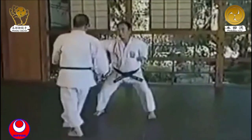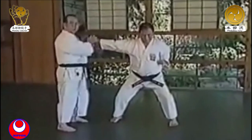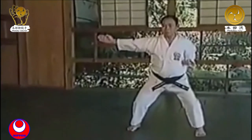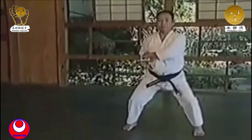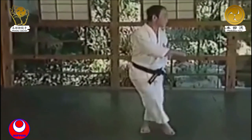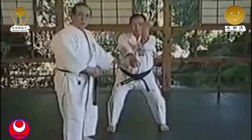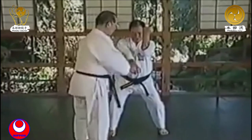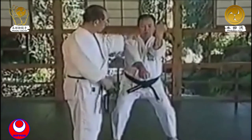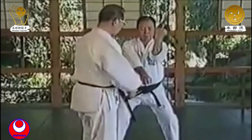Other schools of karate perform this technique with the arm bent, like this. In Motobu-ryu, the arm is held straight. You will notice that in other styles, they block to the outside like this. However, in Motobu-ryu, we keep exactly to the center. So you can see that this technique is actually a tsukiotoshi strike.